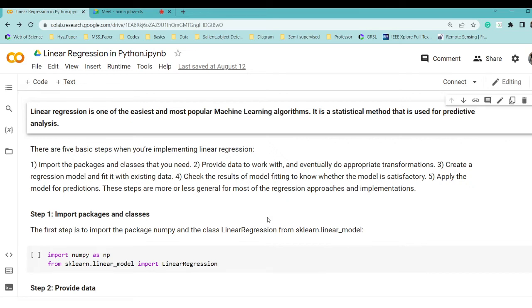So the basic gist of linear regression is it's a machine learning algorithm, and we use it as a statistical method. What does statistical method mean? We need to find the two variables, as she said. For example, if I'm saying it will rain today, that is a predictive analysis, right? So how we predict that with respect to a variable is what linear regression is.